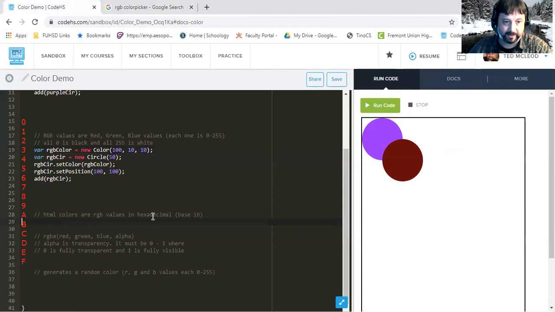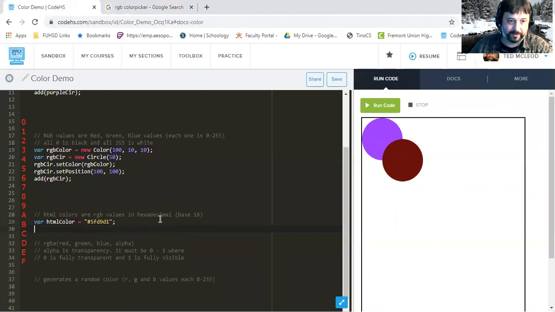Okay, so then if I took this color and copied that hex value and went back here, I could say var HTML color equals, and then the trick here is that you have to put this in quotes, right? So in quotes as a string, you give HTML color, and then the rest is the same.